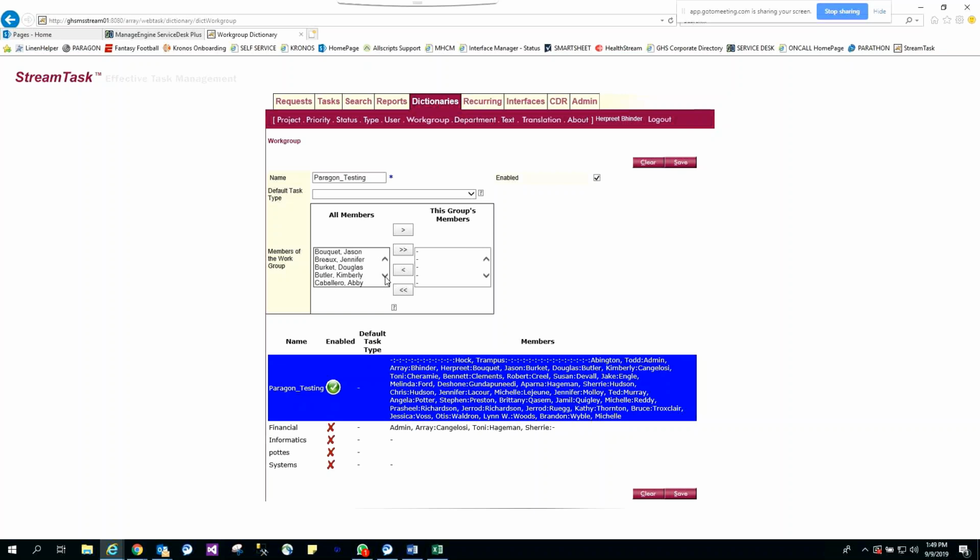I was trying to do that, but I don't know, maybe I wasn't waiting enough. Single right arrow, right? Yep. If you do the double arrow, it pulls everybody over. Well, you know what it is? It's all those disabled users that are showing up as these little hyphens.